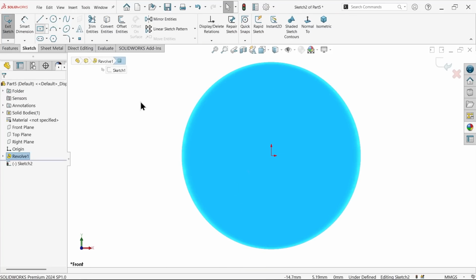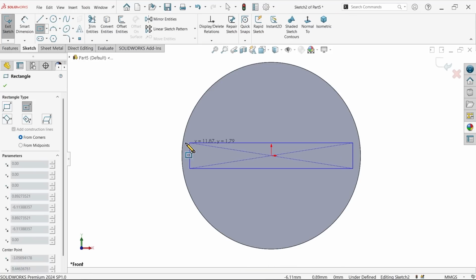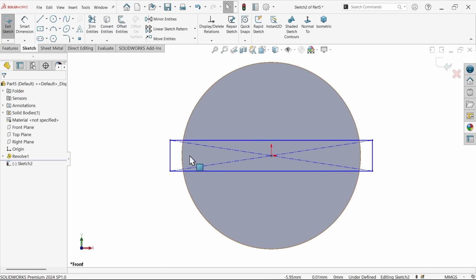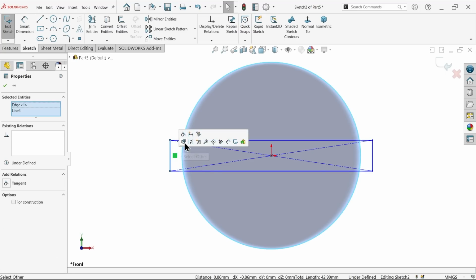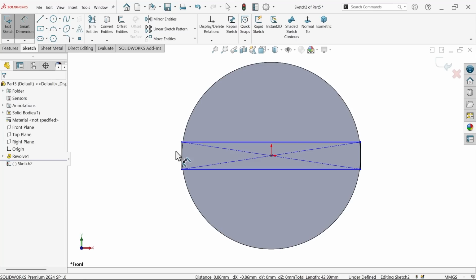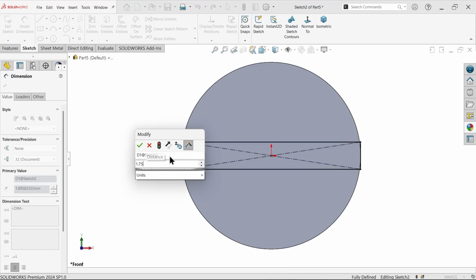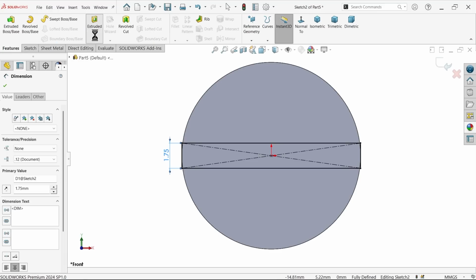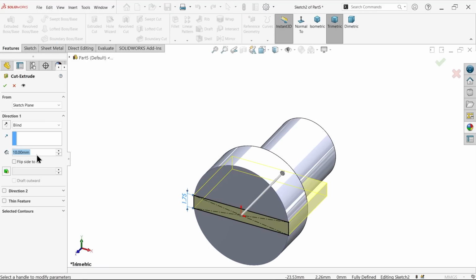Now I am going to apply slot here. Now make tangent relation between this curve and this line. Smart dimension 1.75. Go to feature and select extruded cut feature and make depth 3.75.